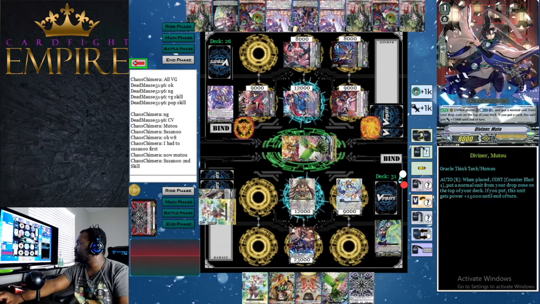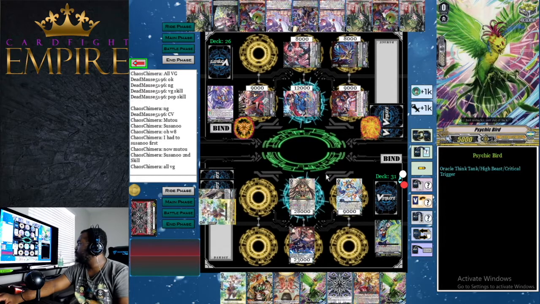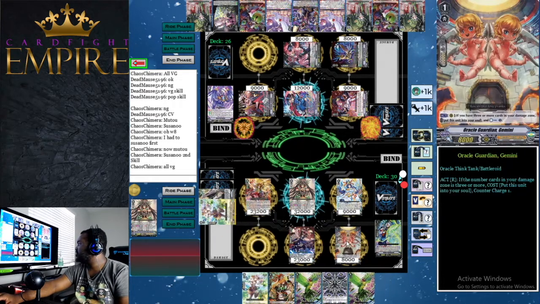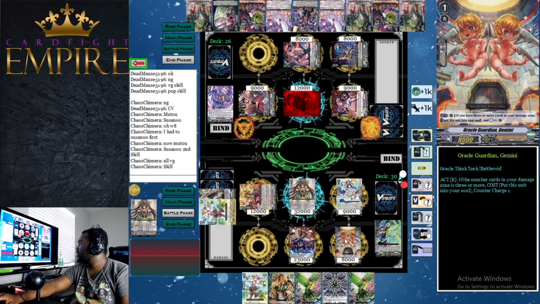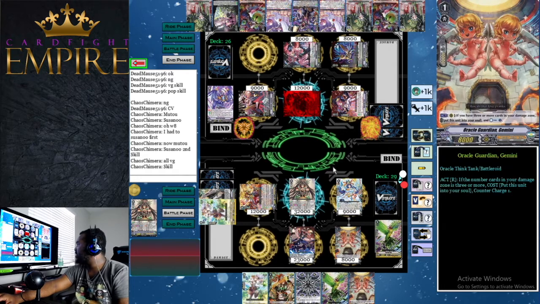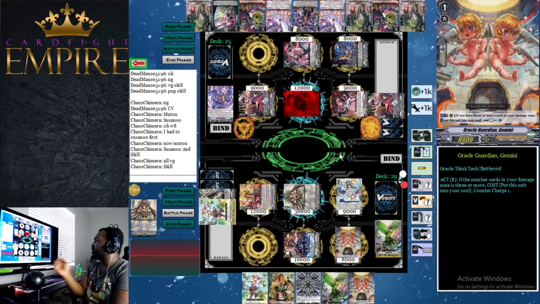So I went back and I used Susanoo skill, and then I Muto'd. So then I used Susanoo's second ability, and I played Gemini. So then I attacked for 12, and I looked at top 3, added a normal unit, and put those other cards back on top of my deck.